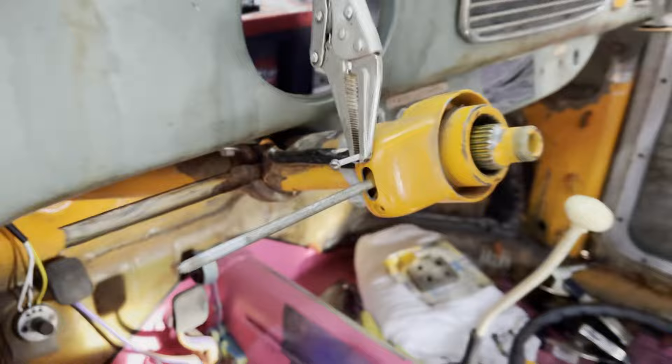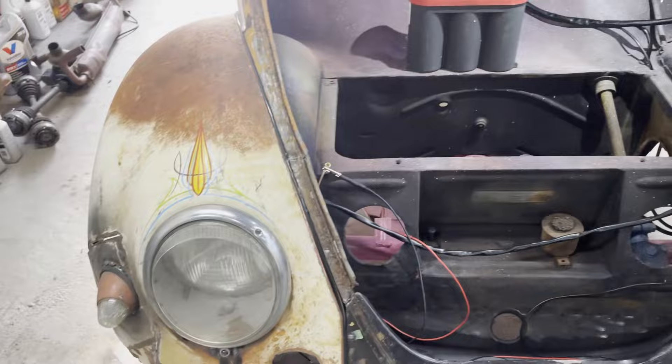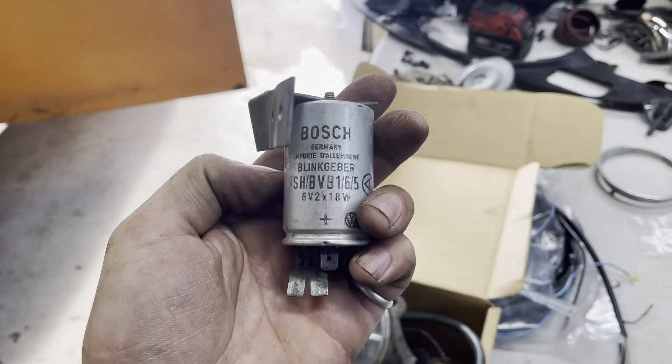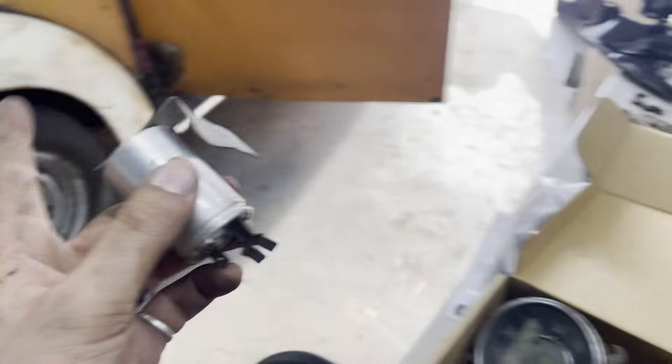Now I've got to find that screw so I can put it back together and wire it up on the car. I'm going to take a minute to wire all of that up. I've got to find a bulb for this guy, do the grounds for that, and then we should be able to test the directional. I also have a flasher — I don't know if it's any good, but we're going to try to make them flash too. Time for another montage.